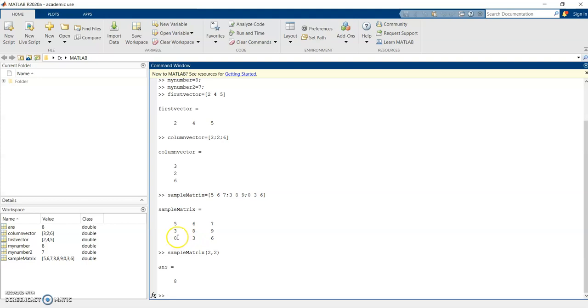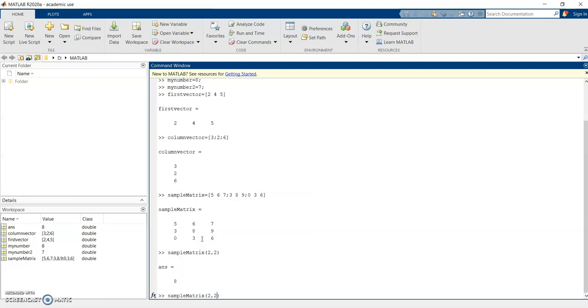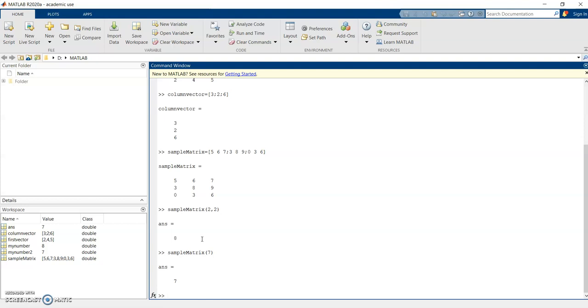So if I want to recall this 0, I can go to this command, and then instead of 2 I can just put the index number as 7, and it will return me the number 7, which will be like 1 2 3 4 5 6 7.